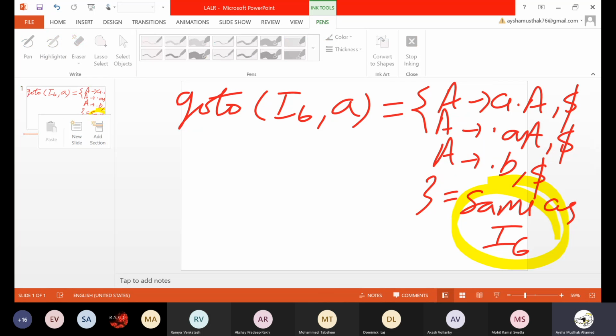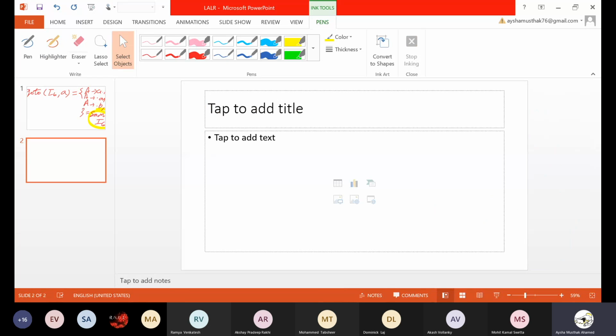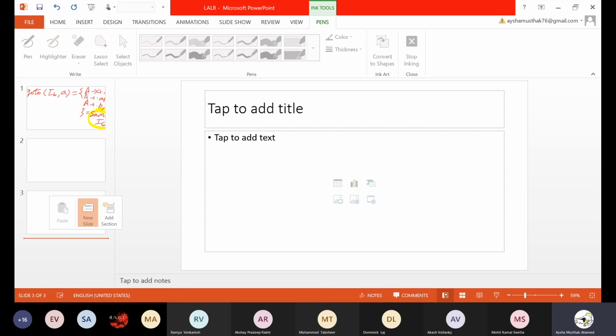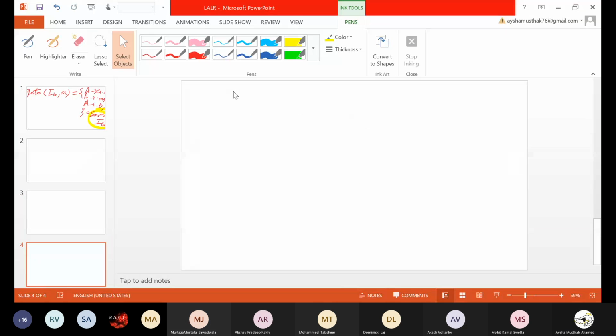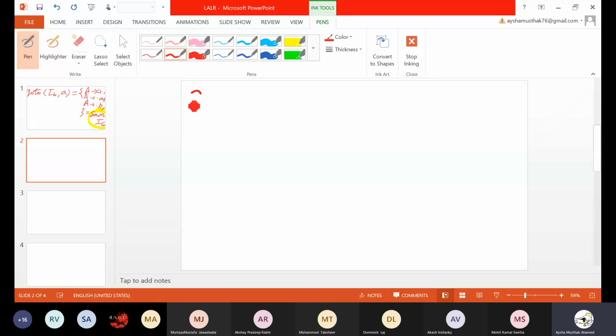Now, I6, any B input? Did we finish all the inputs or not? No, B is left, so small b. I go to I6B.